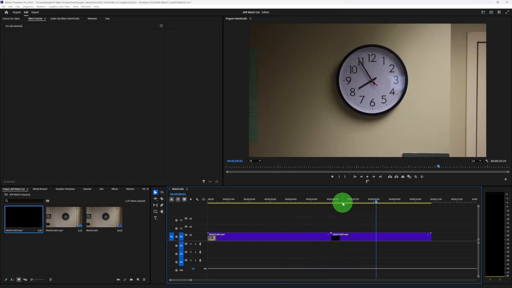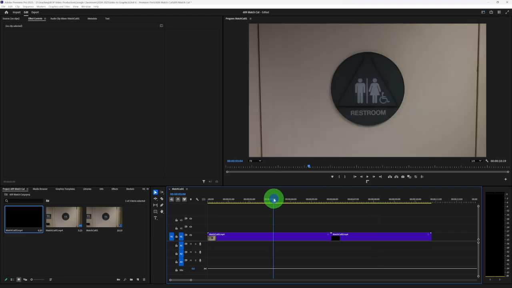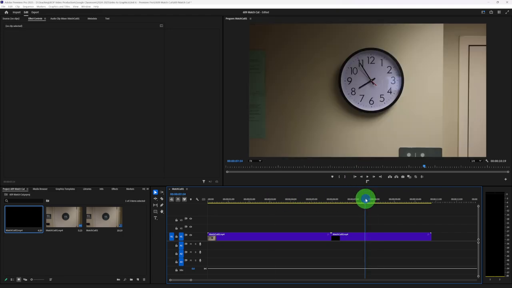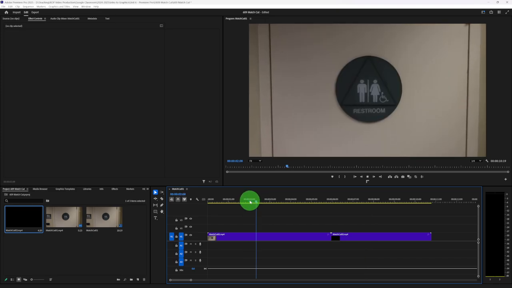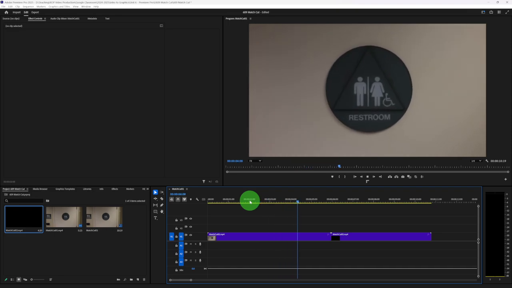So same with the elements, you also want your movement to match potentially too. So if you do a push in for one shot, do a push in for the other shot. It doesn't have to be a push in. You could do a zoom or a static shot. You can use any of the camera movement types that we practiced back in the shot list unit, but just make sure that they are matching. So we just want to have them line up and have a nice transition.